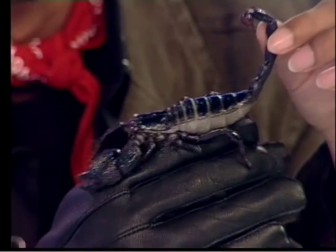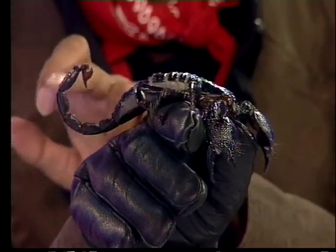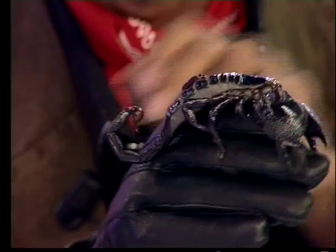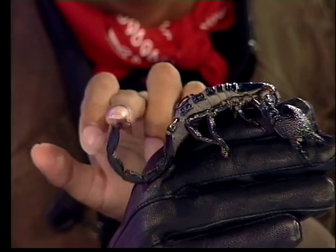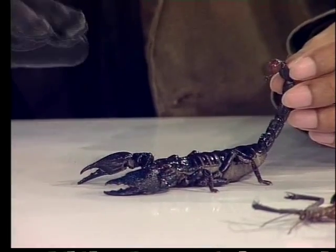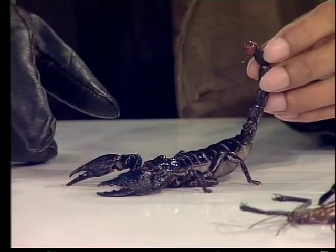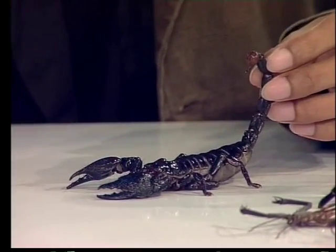Have a scorpion. Now, scorpions are particularly associated with venomous arachnids because here we can quite clearly see the telson, or the tail, which has this venom bulb, and the spine, the poisonous spine, which inoculates the venom. Okay, now scorpions live in all tropical and temperate, warm parts of the world. This species is a rainforest scorpion, so it's large, and we can see that it has very large claws, which it uses for crushing its prey.